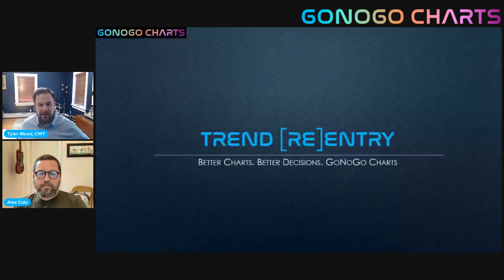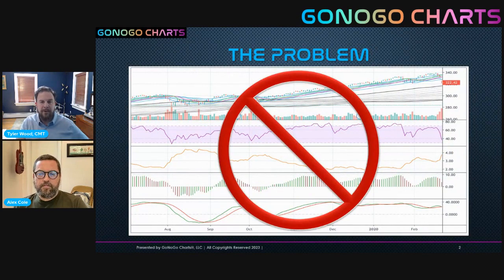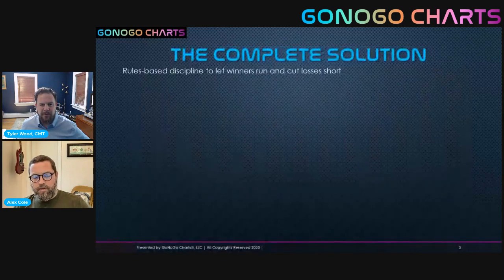Now, here at GoNoGo Charts, we know that the information provided by a number of different technical indicators can be very powerful. We get to see a weight of the evidence. We have a responsible checklist for how we identify trends and momentum. However, that problem with technical analysis is that when we develop a robust checklist, if we add indicator after indicator, multiple panels to our chart, we can introduce indicator overload or analysis paralysis. That brings back all of those behavioral biases we're trying to steer clear of and remain objective and quantifiable in our approach. So, Alex, let's talk a little bit about that complete solution from GoNoGo Charts, just as a quick refresher.